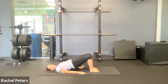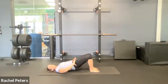Take a breath in. Breathing out, we draw that belly to the spine, press through your heels, and lift that bottom up off the mat to that first point of resistance. We want to feel it in the glutes. We do not want to feel the low back. If you feel the low back as you hold, lower those rear ends down just a touch more toward the floor.